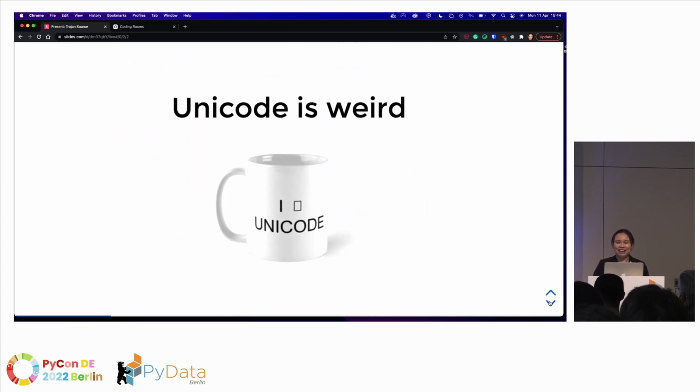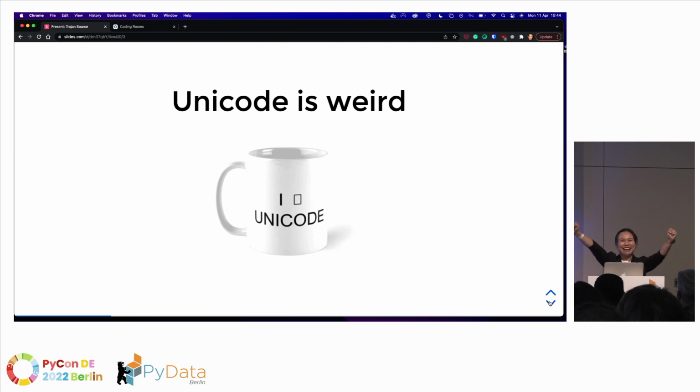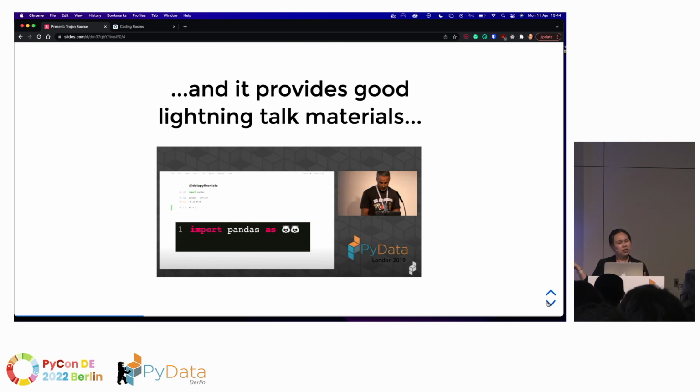So we all love Unicode, yay! Especially this mark, because it's a duality of reality, because it could be a heart and it could be a poop. You never know, right? So who knows? Yeah, and also my friend loves Unicode as well. This is my friend Mark. Some of you may know him. He's also a very frequent speaker that, before the pandemic, you would find everywhere. He made this very interesting lightning talk about importing pandas as panda emoji, because he also maintains pandas, so that's why he loved making fun of it.